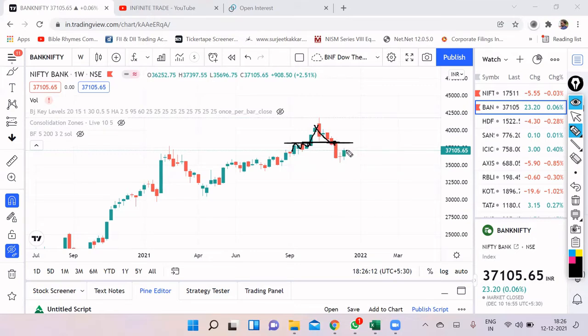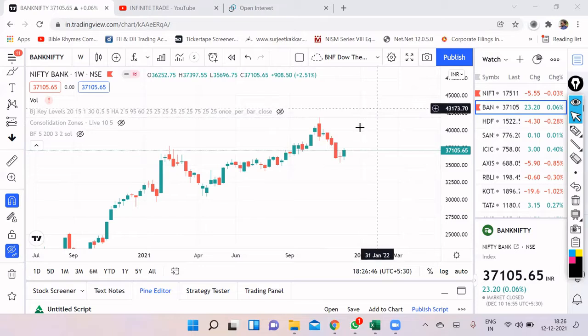point. So again, if we go and touch this, we may see a fall again, but whether it is going to fall like anything, break the lows which were created last week, or whether it is going to manage a higher low and then go back up, is something which we'll have to look at. So this particular area is going to be around 38,250. Okay, so just keep these levels in mind.